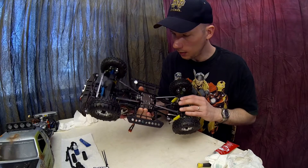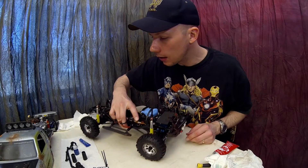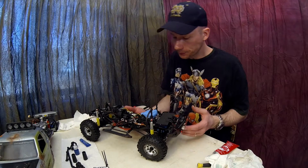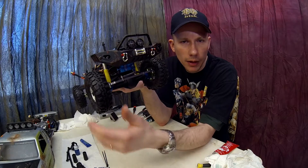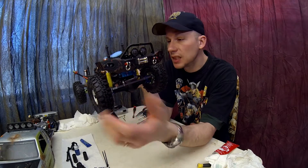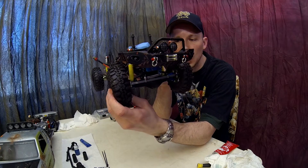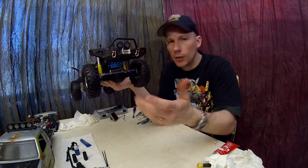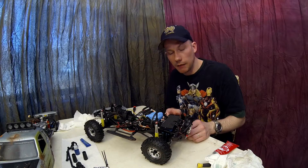The next thing is, because we've added all this extra weight where before I had a lot of stock stuff, I'm going to need to upgrade the servo. I do have a more powerful servo to throw on there, and it's going to need it — it's a lot more weight to throw around with all that extra aluminum. I've been running several rigs with a lot of aluminum and the current servo just isn't enough power.